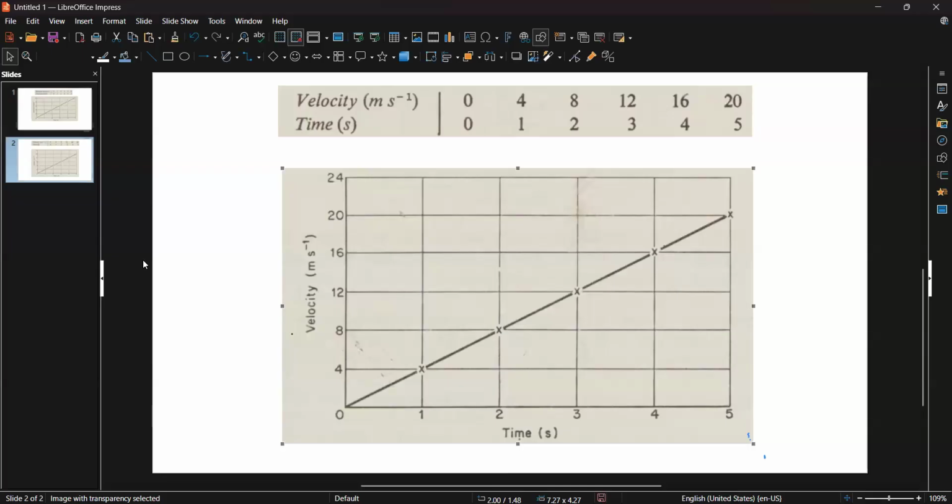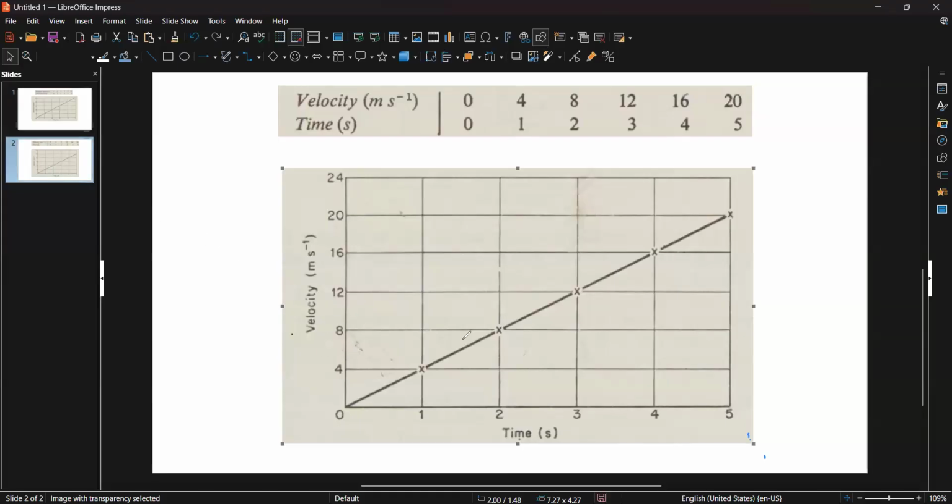And this is an example of what we call constant acceleration, right? Because the gradient is the same throughout this line, it has the same slope. So this thing is moving with what we call uniform acceleration. And we can calculate it by calculating the gradient, right? So if you want to race me to calculate it, that would be nice, right?